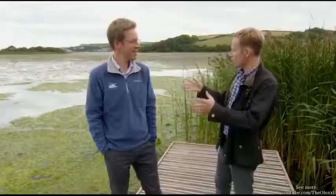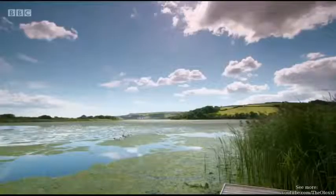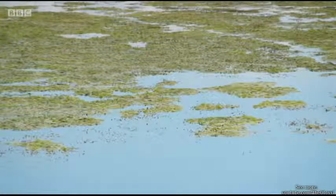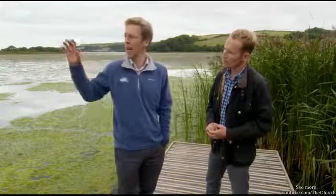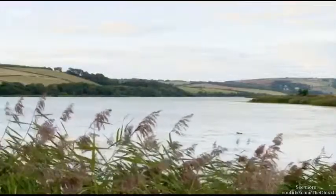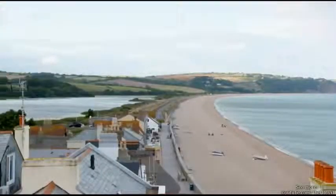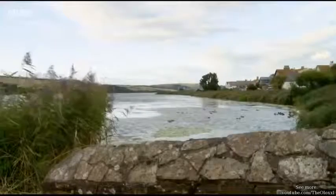So, Andy, this nature reserve in its current state may well be changing in the future. It could almost be under threat in its current guise from Mother Nature itself, I understand. Yeah, our concern is that this stretch of coastline suffers from a significant amount of storms and coastal erosion, particularly during the winter. Our concern is that one day in the future, the whole shingle ridge will be breached. If the ridge is breached, then salt water would flow into the Ley, and the plants and animals that have adapted to the freshwater environment will no longer be able to live there.